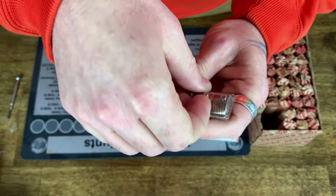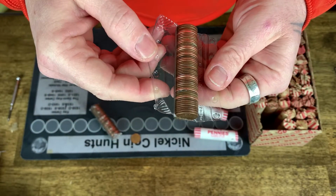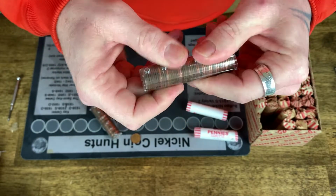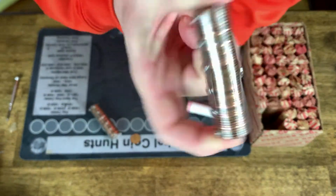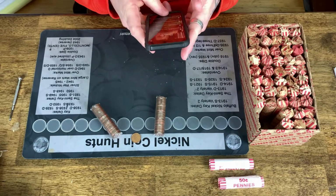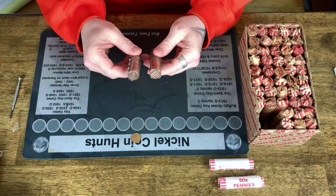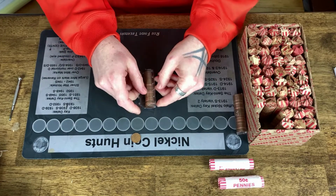Anyway, check this out. There were 2 of them. They're these plastic rolls, and they are absolutely cool. I love it. I've never seen rolls like this. This would make rolling pennies so easy because 50 pennies fit right in there. Let's check them out. Let's see what's inside. Holy, phone blowing up. All right, so we know we have that Canadian. Which one did that come out of? Came out of this one right here. Let's take a look and see what else is in there.